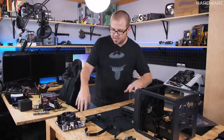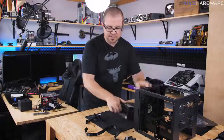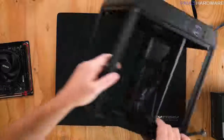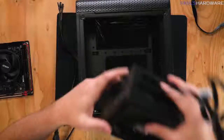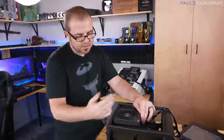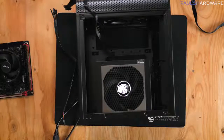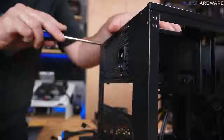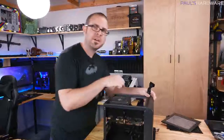Alright, I've pretty much laid out everything regarding the parts and how they connect. Now we just need to get it all installed in the case. I'll start with the power supply since it goes in the bottom. I've flipped the case over entirely and dropped it in. You can put the power supply fan facing down or up — I try to face it toward the dust filter, so that's the way I'm going. I'll go ahead and connect those modular cables now.